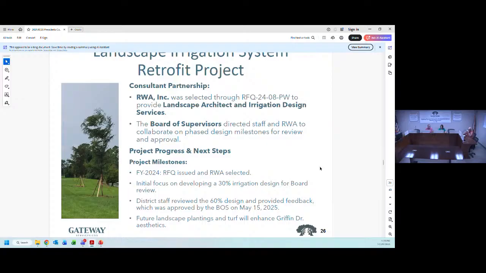The scope of work is to identify and improve our irrigation system design and centralize the system into one. It will also include controllers, wiring, piping, and control valves along the right-of-ways and common areas. A key benefit is that we'll be able to gain information to adjust irrigation based upon rainfall and shut off our system in case there's a high usage or a potential leak. So far, we've achieved the 30% and 60% design that has been presented to the board. It's been reviewed, and we've incorporated their input, and that's where we're at today.